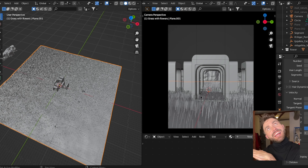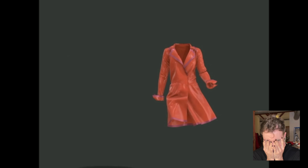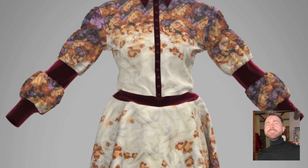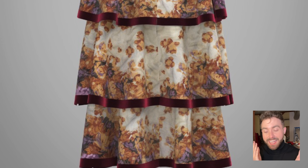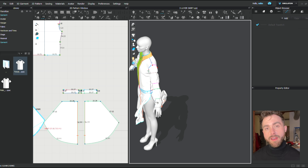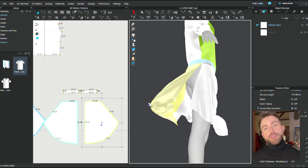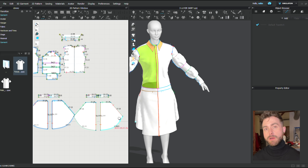Once I got over my little dilemma where I lost my mind for a moment, Michael started sending me the renders, and I got to see them move on the runway. What a cool feeling — I love the way they're looking. It feels so cool and chic as they move down the runway. It really gives you the vibe that you're there. I am just loving the process of being able to work with somebody and fine-tune a product. It is exactly what I had in my mind, and I'm not actually having to make it. The Fiverr artists worked so hard for me and with me.